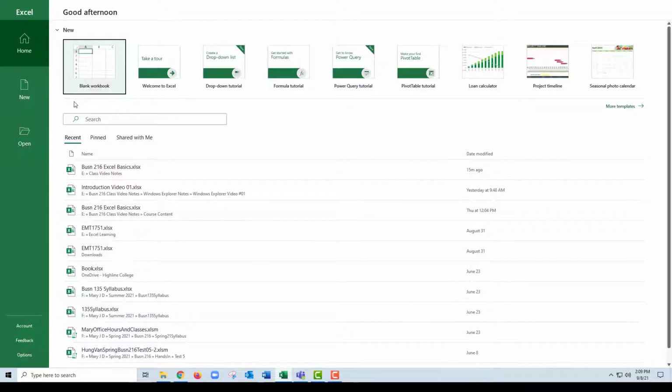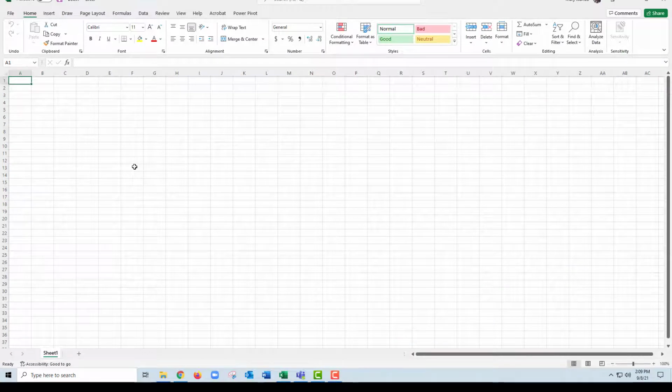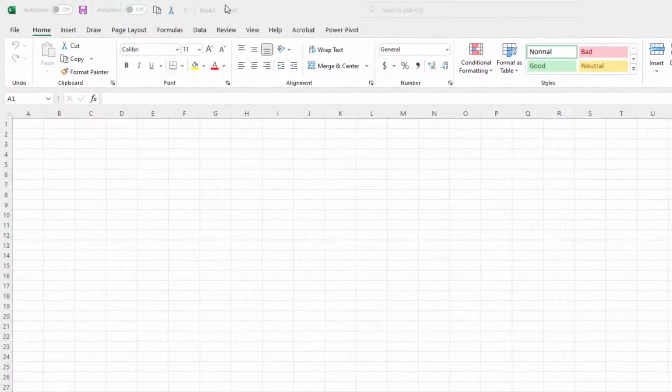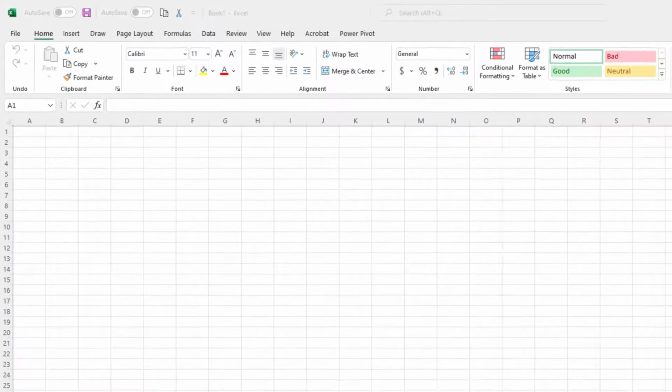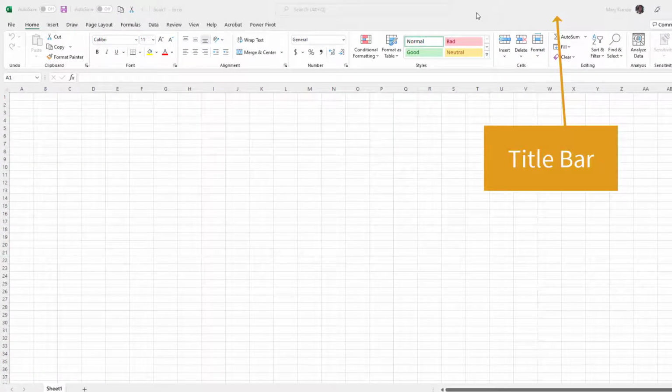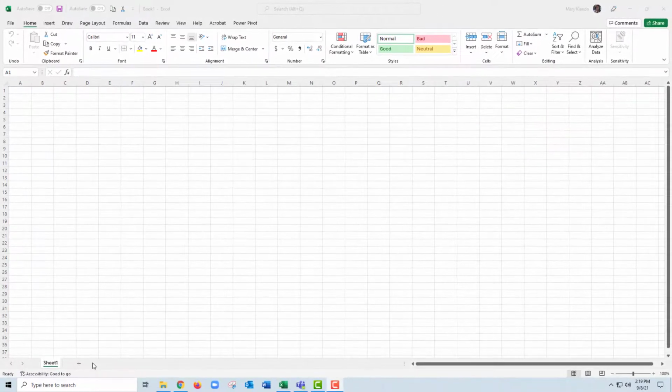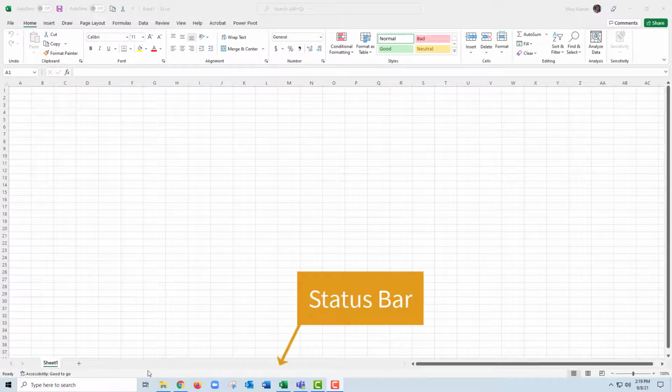So to do that, I can click new, but the efficient way to do, since the blank workbook is selected, press escape on your keyboard, and you have your new workbook open. With our new workbook open, we have our name here, Book 1 Excel. This is not a good name, but later in this video, we will change that and name it smartly. This top part here is called the title bar. And the down part here, this is called the status bar.